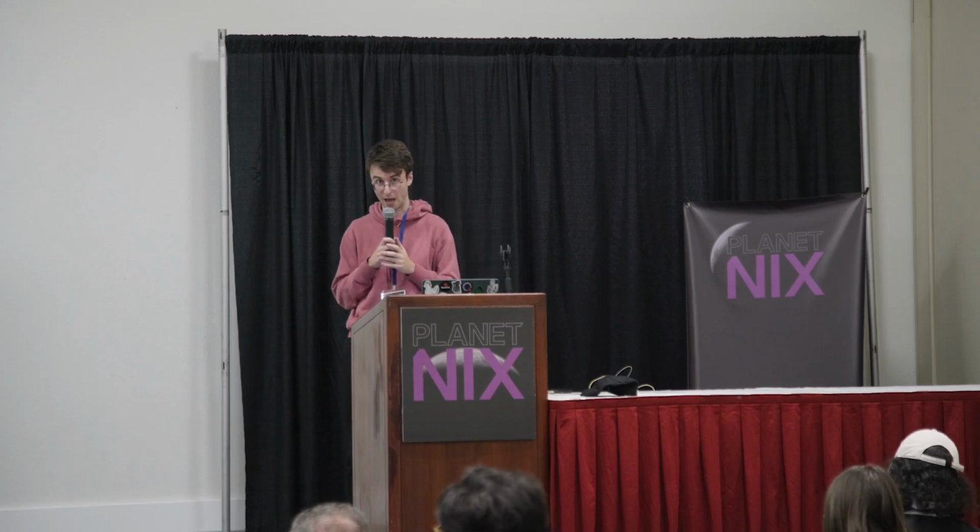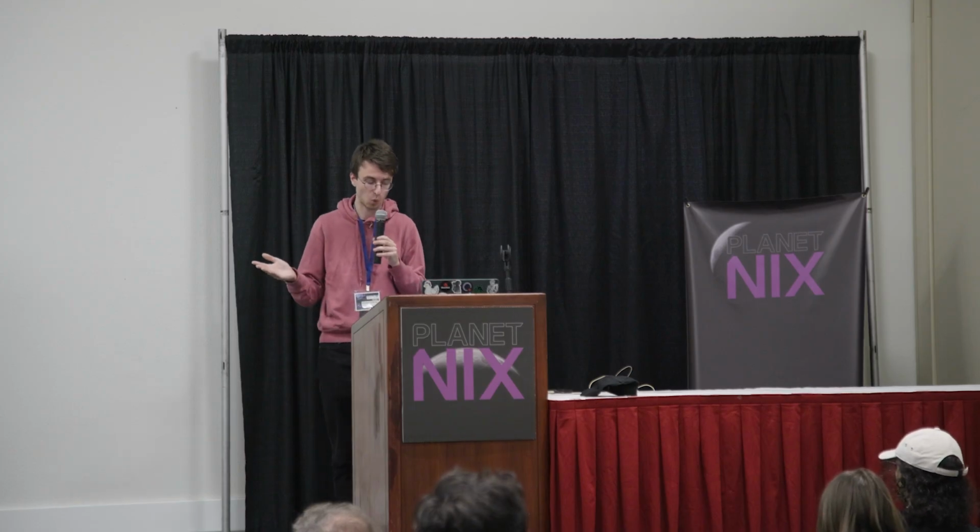called autoPatchelfHook. You just add that to your native build inputs, and it will scan through your, I believe it's both build inputs and runtime dependencies, and it will go through anything in like $out/lib or $out/bin and essentially run ldd on it, see what libraries it's missing, and then add libraries that you specify in the derivation. And most times that will actually just work. So for games especially, I'd say is where you see the most common usage of this.